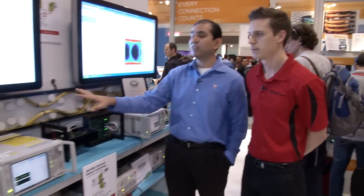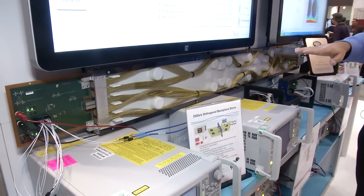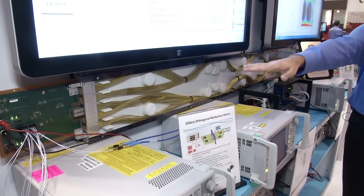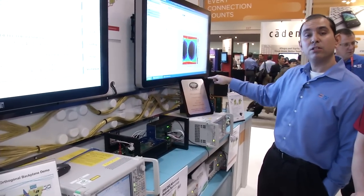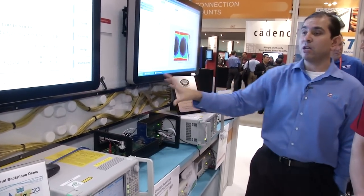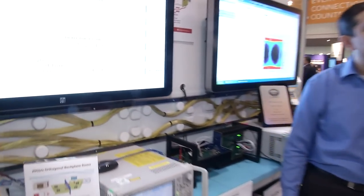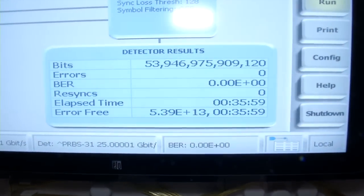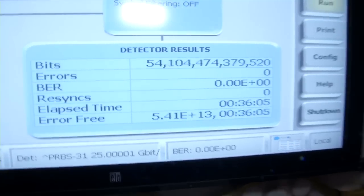This demo in the back is one of the highlights at the show, causing a lot of interest — it's our cabled backplane. It has a Strata Whisper cable backplane connector going through two meters of cable all the way across, looping around again through two TI retimers, coming back through and going through another TI retimer. Again going through four retimers, doing 100 gigabits bi-directional traffic, PRBS 31, again with BER to the 10^-15. So with TI's advanced retimers, you can extend the reach of your system and operate at 25 gigabits per second for a full 100 gigabits per second bi-directional link with zero-bit errors.